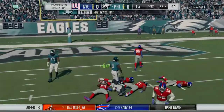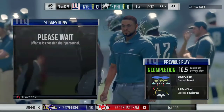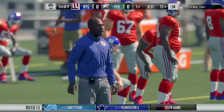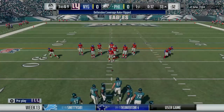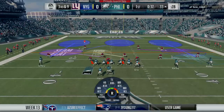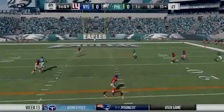And the hit jarred it loose. It's incomplete. My high school coach, John Ford, used to say all the time, if you're in a bad situation, laddie, don't compound it with a bad decision as well. And I think that's what we just saw there. Harassed in the pocket, and he throws into double coverage anyway. He called you laddie? He called me laddie, and that was the nicest thing he called me.